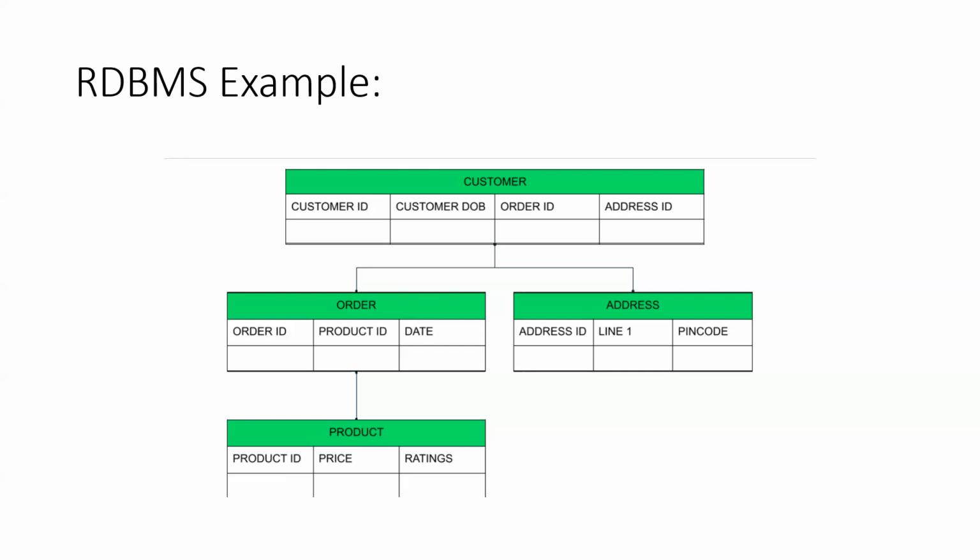We will be learning the constraint part when we do SQL directly in hands-on. When I implement the primary key, order ID in the order table, and an order ID has already been inserted, if I try to insert another record with the same order ID, it will throw an error because order ID should be unique in nature. We'll learn those steps gradually, maybe on the third or fourth day when we learn SQL. But as of now, just remember the primary key should always be unique in a table. We need to design it this way, otherwise it will not help us to set up a relational database. I hope it clarifies your question, or you can wait a few days and it will be automatically clarified.